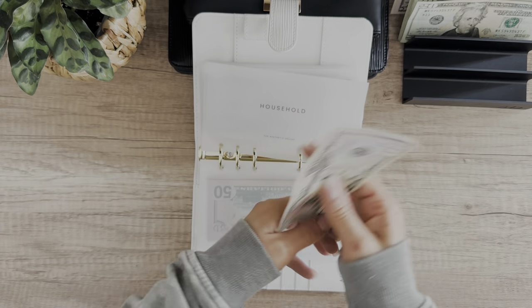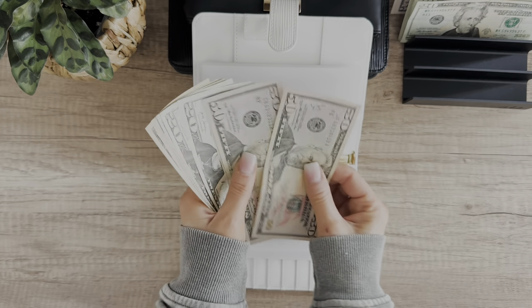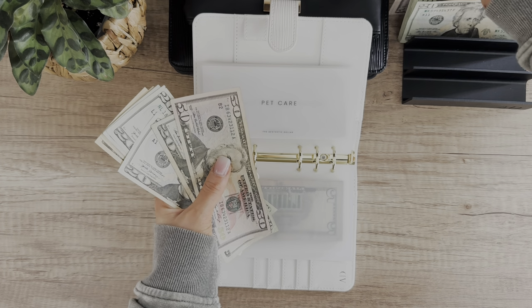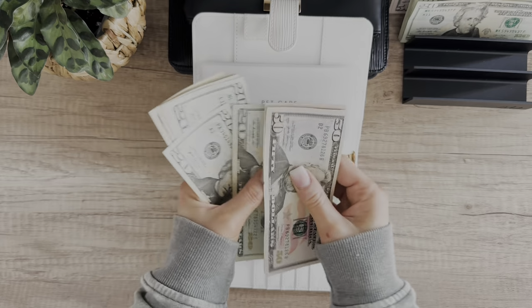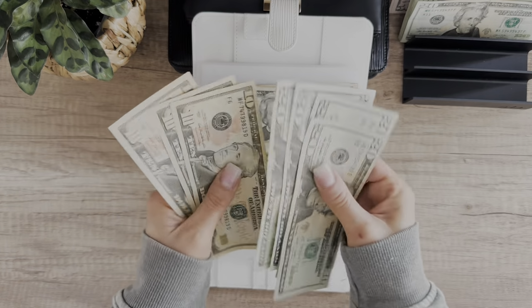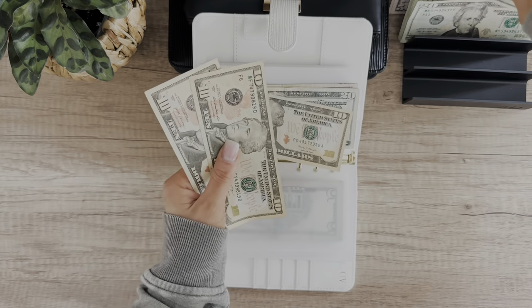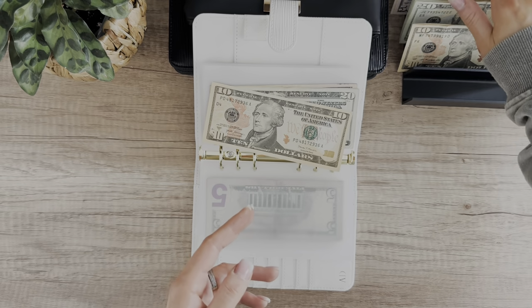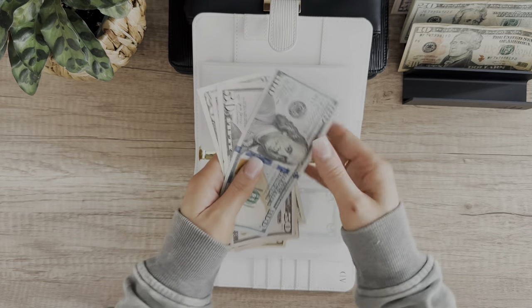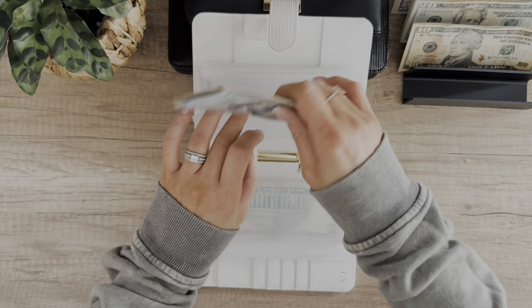Households, I just did an unstuffing, so some of these might not need to be condensed, but I do know that we're in desperate need of one. So pet care, for example, I'm going to swap this 50 out for one that's a little more crispy. 20, 40, 60, 80. Just make sure this is still 100. 20, 40, 60, 80, 90, 100. I do like to keep some 50s in here because when we go and get dog food, it's about 50 bucks. So 100, 150, 200, 220, 230. So 230 still in pet care.